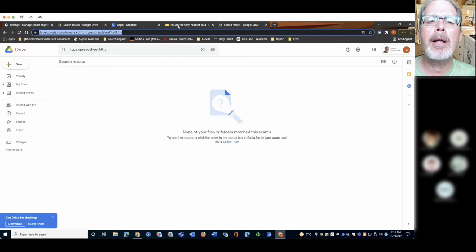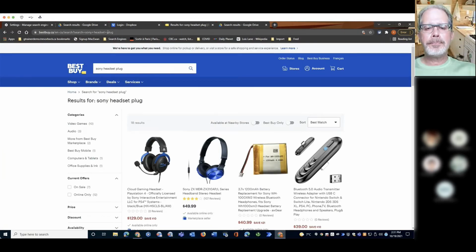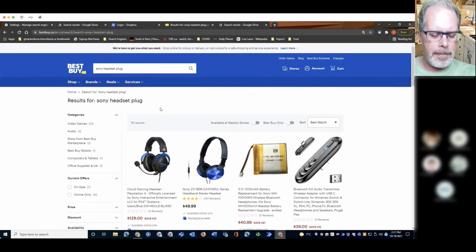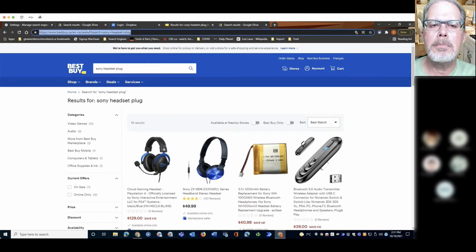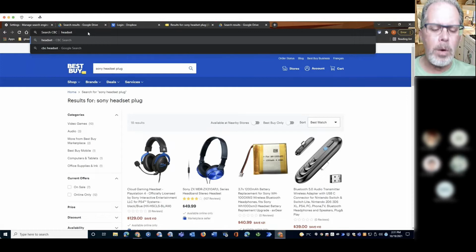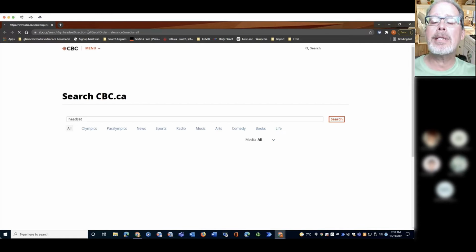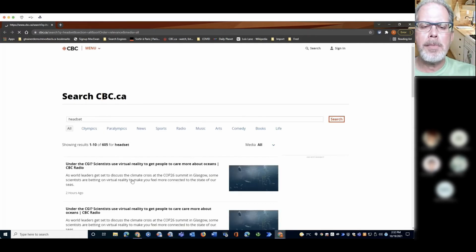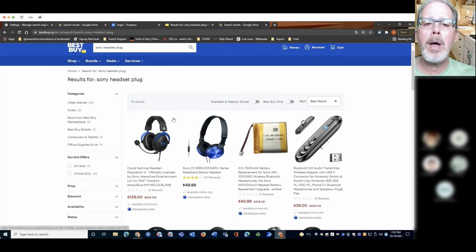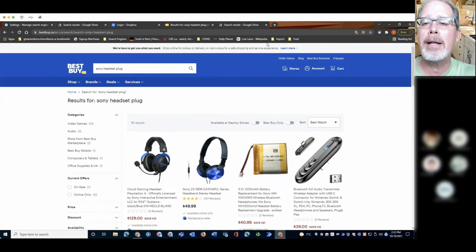So let's say, for example, I'm over here on Sony. I'm interested in doing a search on CBC about these cloud gaming headsets. Okay, so Control L means location, which highlights this piece up here. So I'm just going to go back in and type in CBC headset. Now, if I hold the Shift key down when I hit Enter, watch what happens. It actually opens this up in a brand new window. So I can do my research, figure out what it is I want, go Control W, and close that window, and I'm back to the original window that had all the 4 items in it.